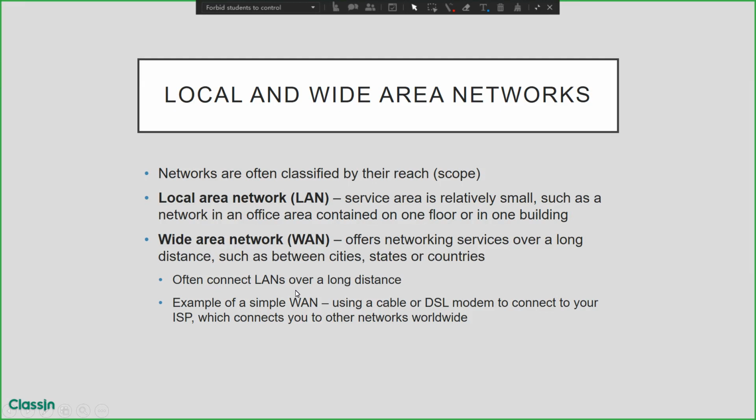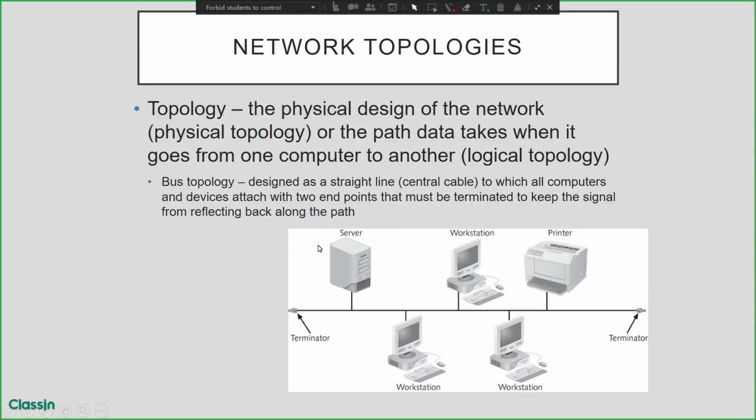In a network, we have different topologies. Are you familiar with the different network topologies? We have bus, star, hybrid, and others. It's the physical design of the network, or the path data takes when it goes from one computer to another.